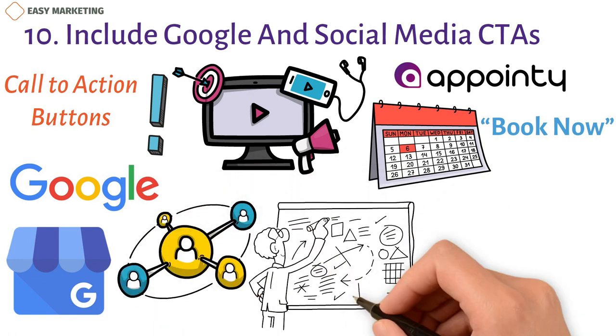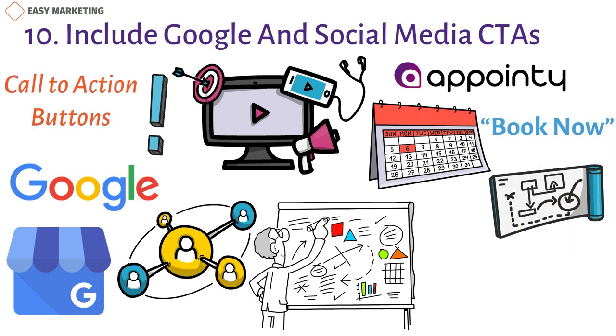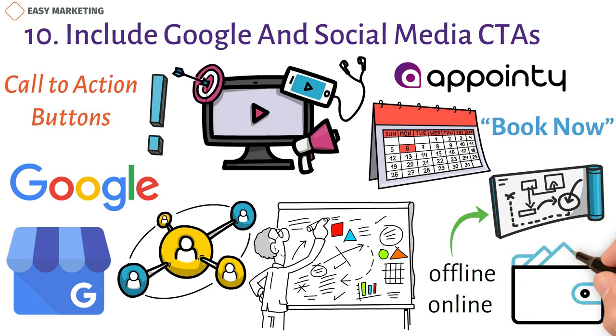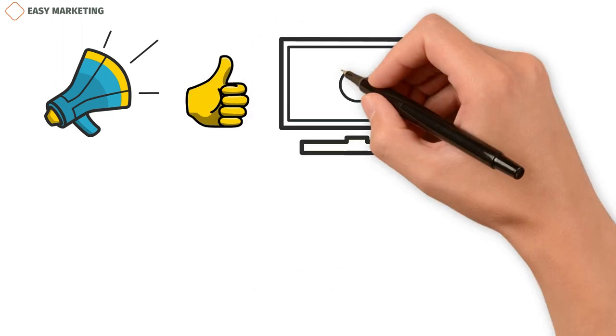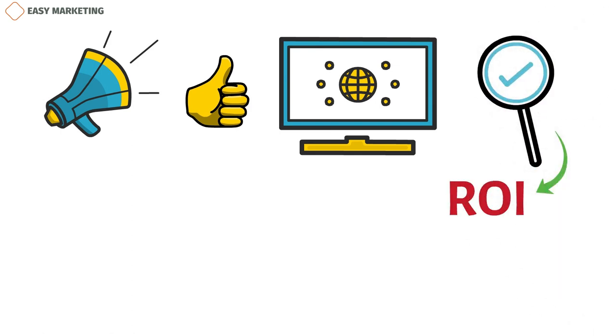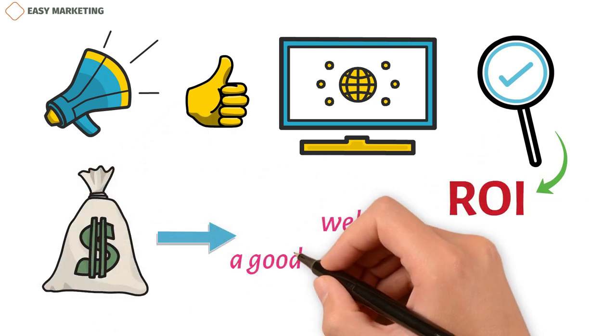A cleaning business marketing plan is not frozen after you build it the first time — experiment with different strategies and see what works best for your business. Remember that none of these methods work in isolation and you need to integrate both offline and online channels into your plan, distributing your budget accordingly. While paid advertising can bring excellent results, you do not need to sink your funds into multiple advertising websites. Find what brings you the best ROI and limit yourself to those options. It is always recommended that you invest in your website and a good referral program.